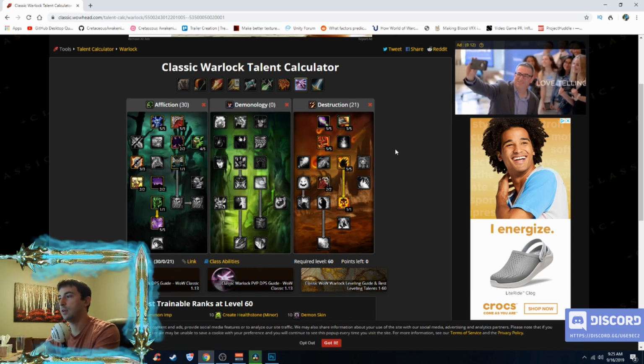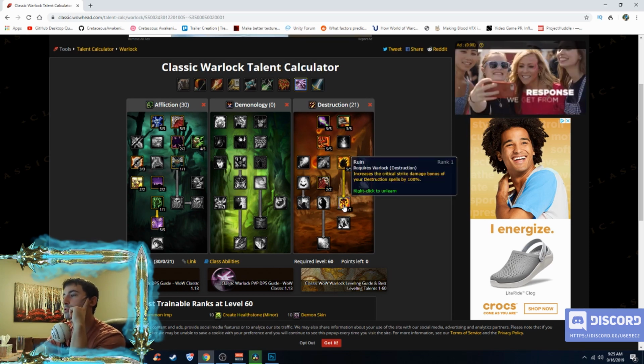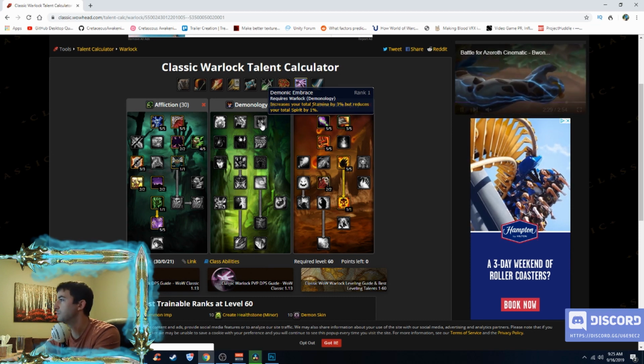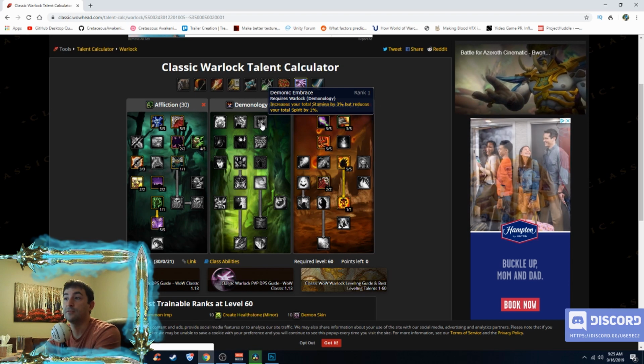The only thing here is that you could, I don't know if you would want to get rid of Ruin, because Ruin's really big. But I know some people really like this Demonic Embrace for 3% stamina. There's 5 levels of this. You can potentially get 15% bonus stamina, which is really big for life tapping.